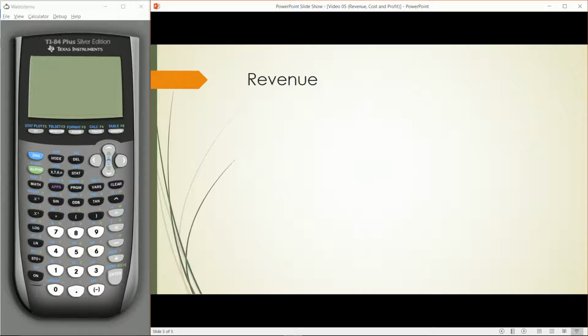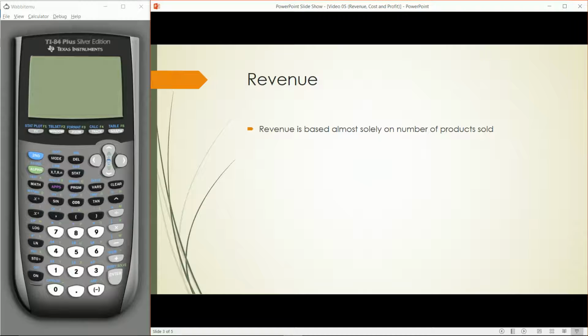Now let's talk about your revenue. This is where you will actually make money. So revenue is often based solely on the number of products sold. You can still have overhead revenue, but that would be a situation of having advertisement. Such as at restaurants, you'll often see they have advertisements either on the tablecloths or on the placemats or something like that. That would be an overhead revenue.